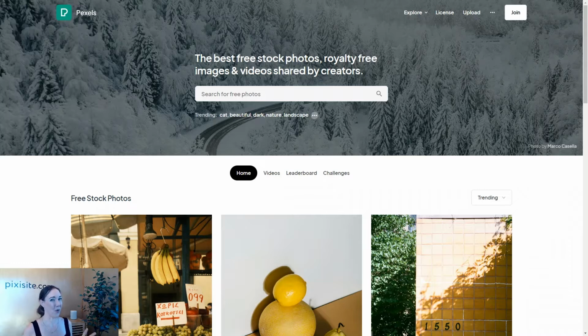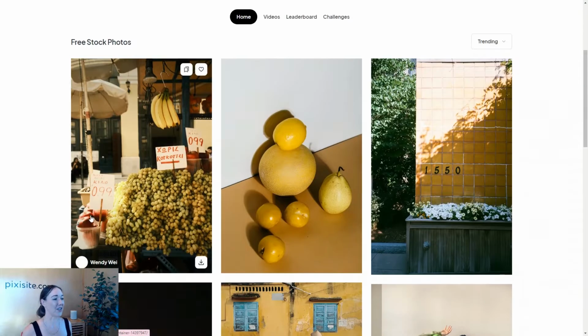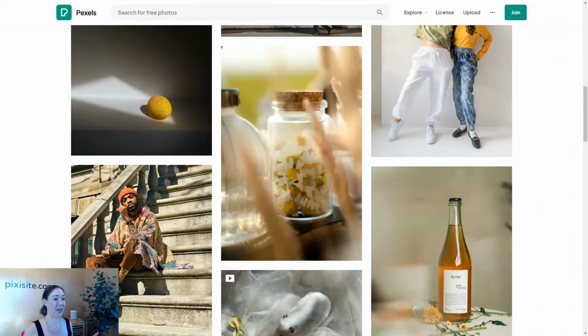So both of them work very much the same. They are a cool way to get some stock images which aren't too stock image. So they look a little bit more natural, and you can find more that will represent and align with your brand as well. So what I'm going to do is I'm going to use a video. So of course you can go through here and you can find photos.